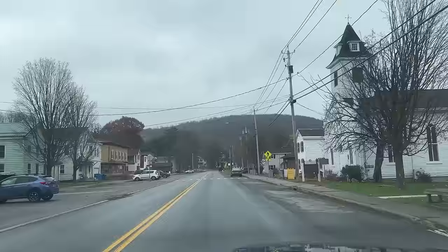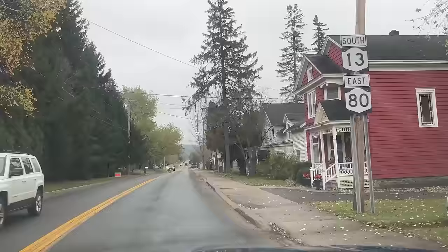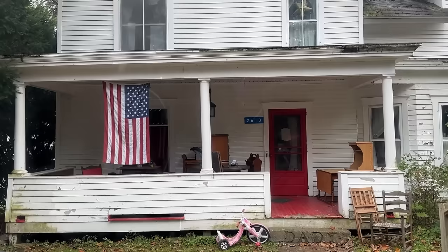All right, so as you can see, we are in New Woodstock, New York. I have never sourced in this city before, so it's always exciting to go someplace new. This particular house was built in 1870. It's the second day of a 4-day sale. So I couldn't go yesterday because of family responsibilities, but I think this is the one right here. Yes, it is. So we just gotta get parked and check out what's inside this house.